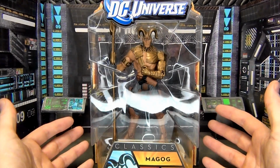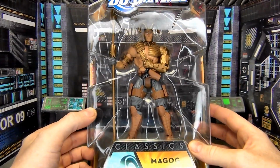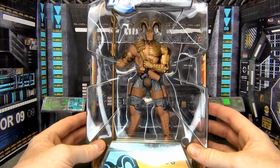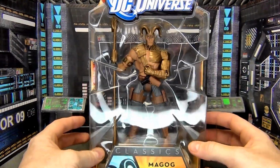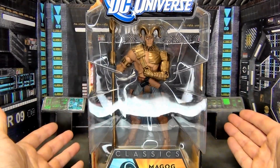Now, I read the Kingdom Come storyline. He was a bad guy in Kingdom Come. And I know at some point, I guess, another version of him, an alternate reality or multiverse version, eventually became a good guy. I never read any of those stories, so I'm not sure. I think this is supposed to be the good guy version of Magog. So I don't know, but you can see here I've got him.